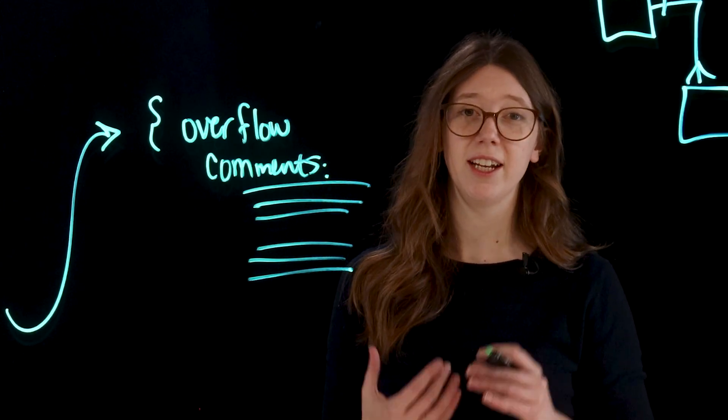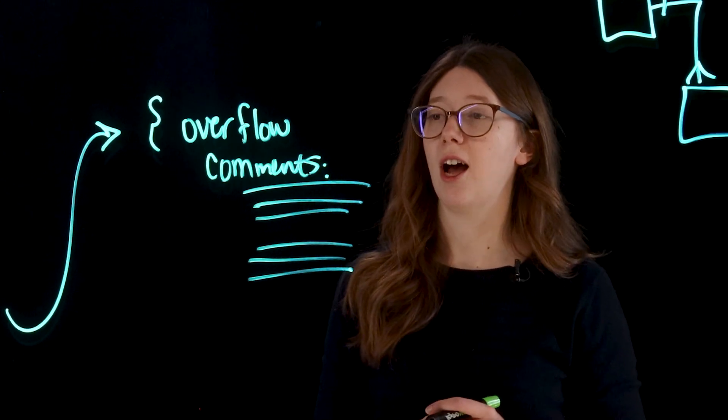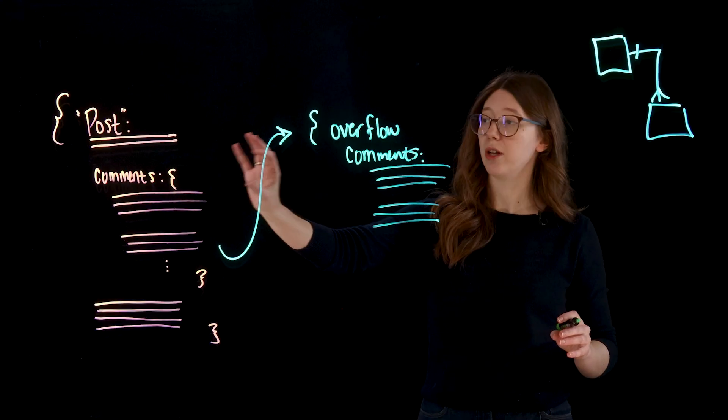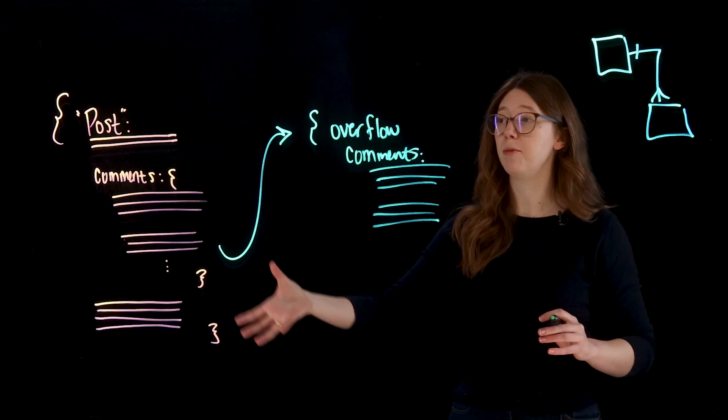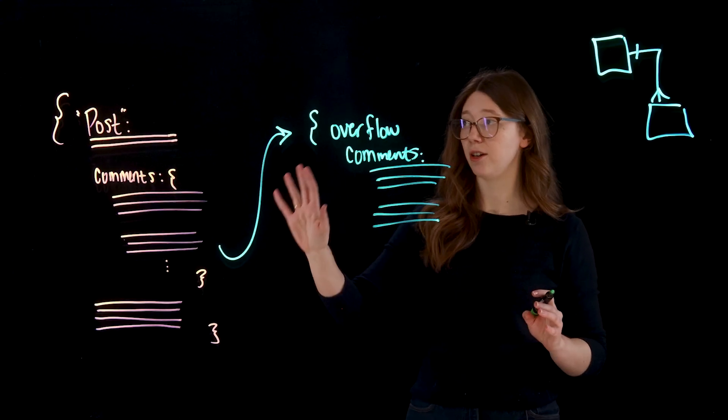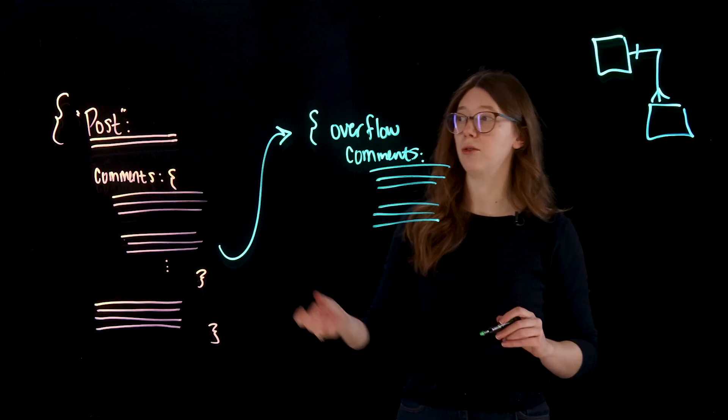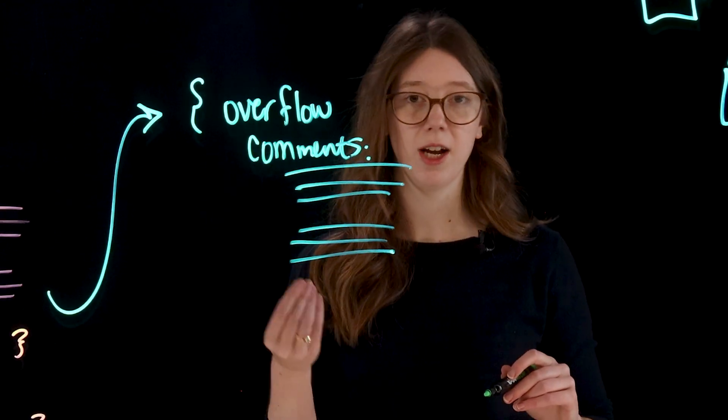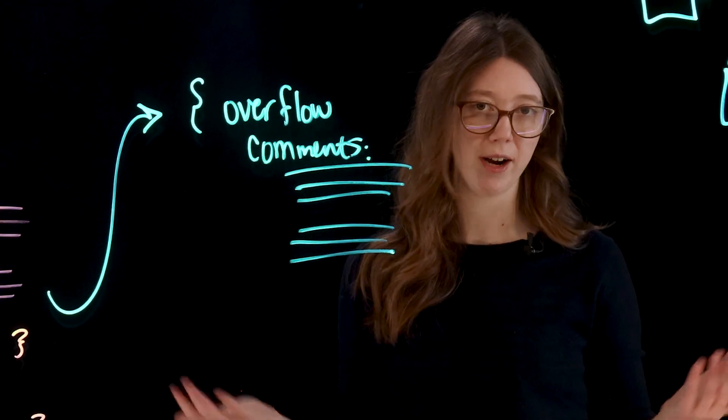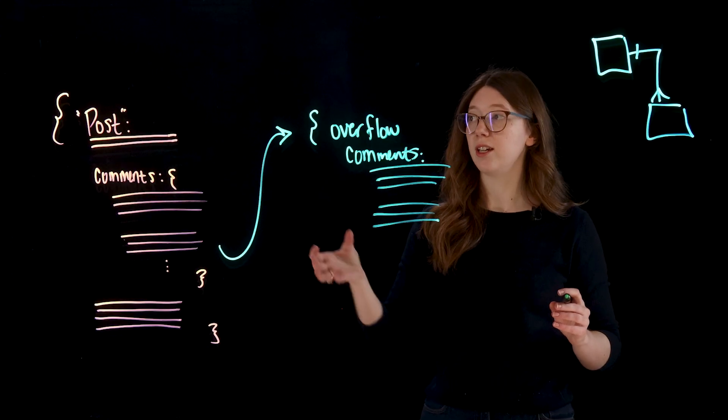Thinking about it another way, maybe we don't want to display comments chronologically. We want to display the top three ranked. You can do this the same way. You'd limit these to showing only three instead of 50, then put anything not in those top three into this overflow. This seriously optimizes reads because the actual post JSON remains very small. It prevents reading every single comment every time you post these posts and recalculate the top three ranked comments.